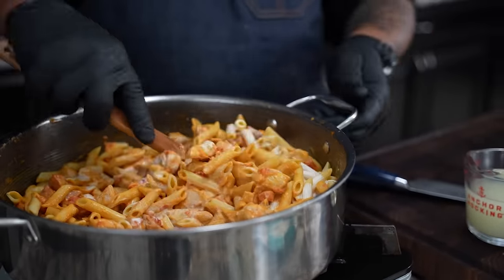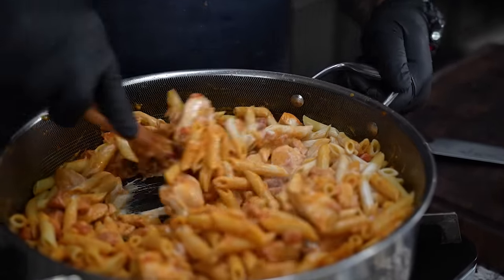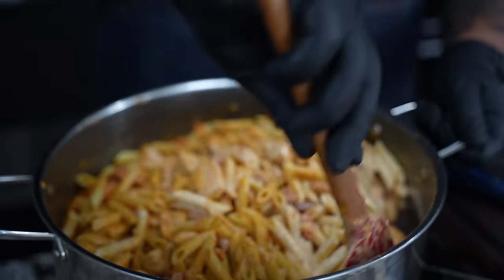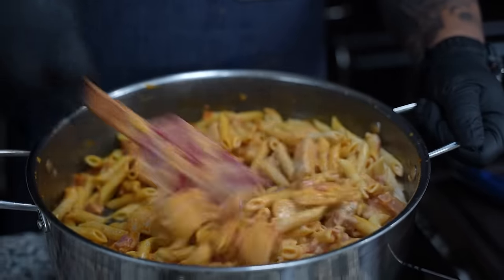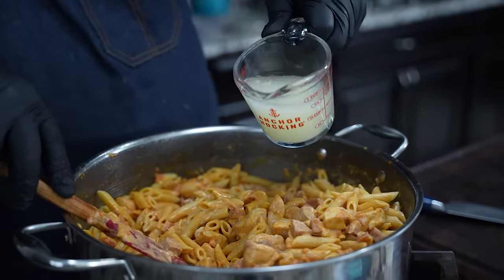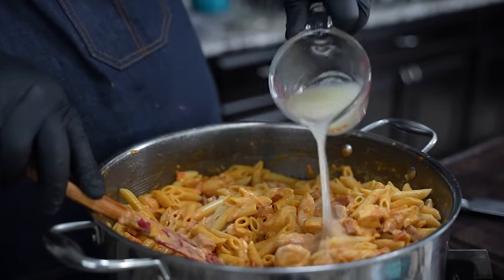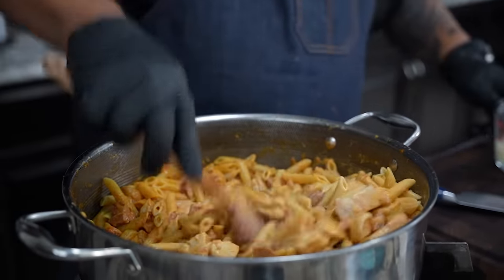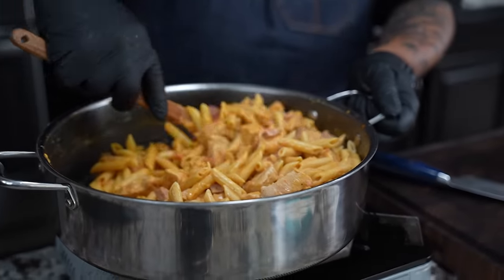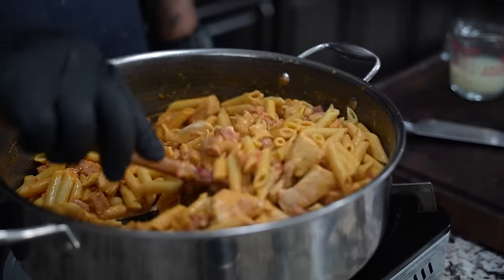All right, so we start bringing this around like this and you see how it gets a little bit more on the creamy side. And then when I add my parm to it too, that's what does it. But we want it to stick, right? So I'm gonna go ahead and add just a little bit of this pasta water right here like that. And then we come over the top with it. I'm not gonna add no more, because now we finna bring that parm into the game.